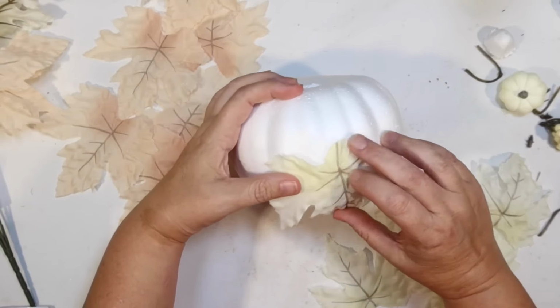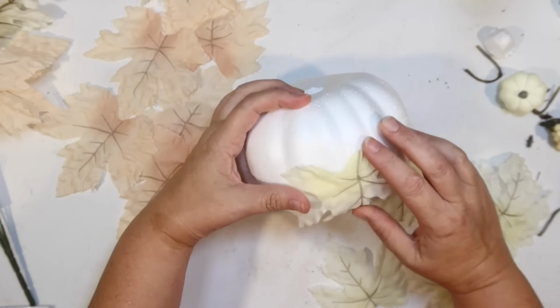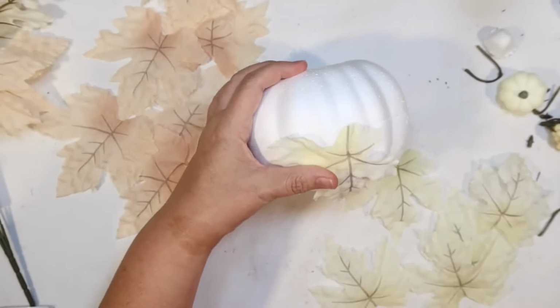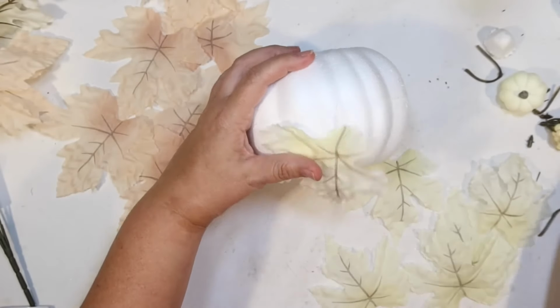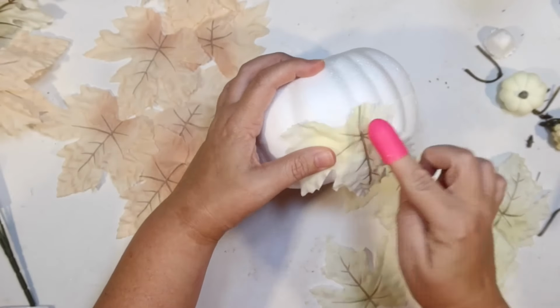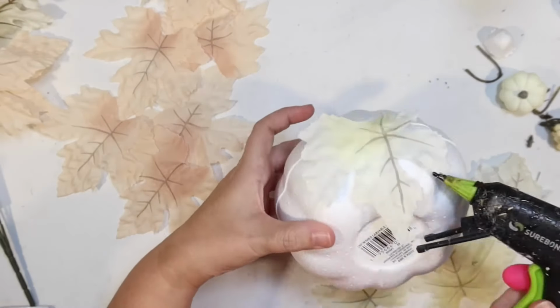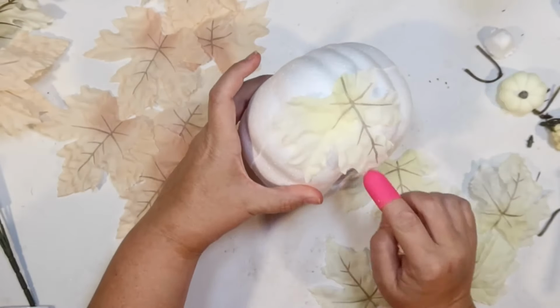I'm going to use the line marking the halfway of the pumpkin to space out where I need to put these. And I'm pointing them tip down with the white leaves first. And as you can see, some of these are really off center, but that's okay. I don't think you'll be able to notice.